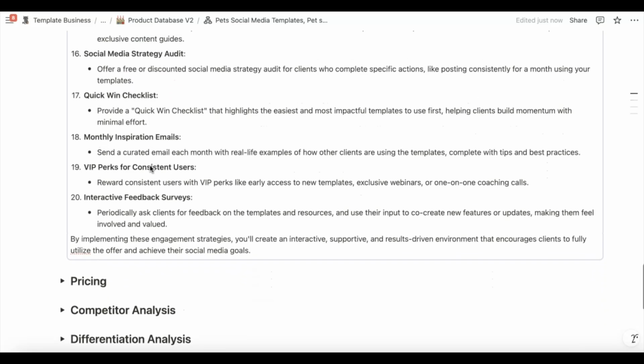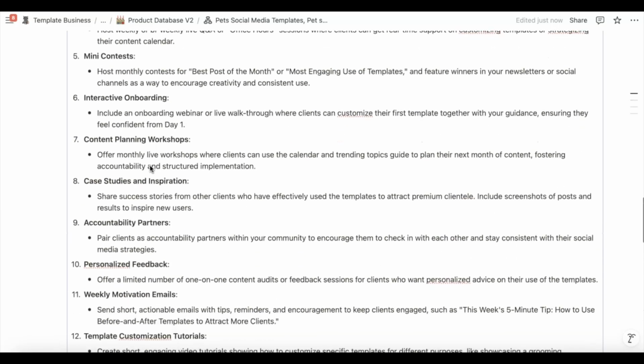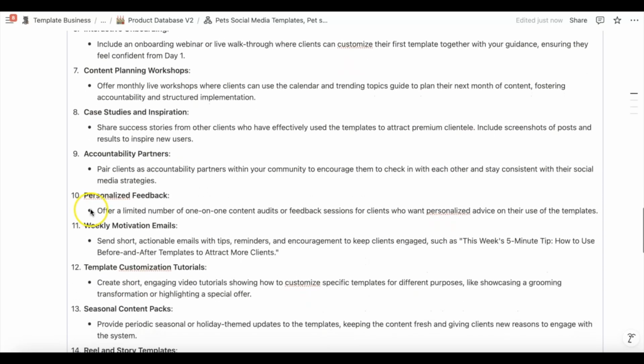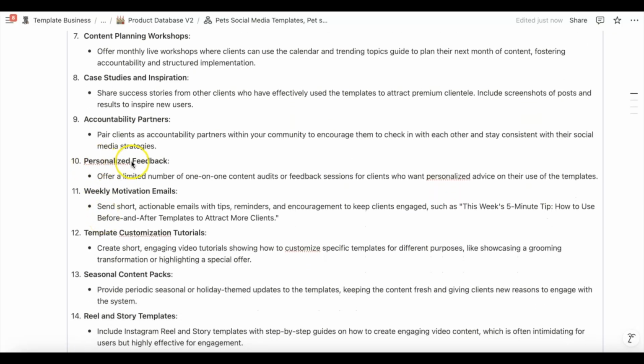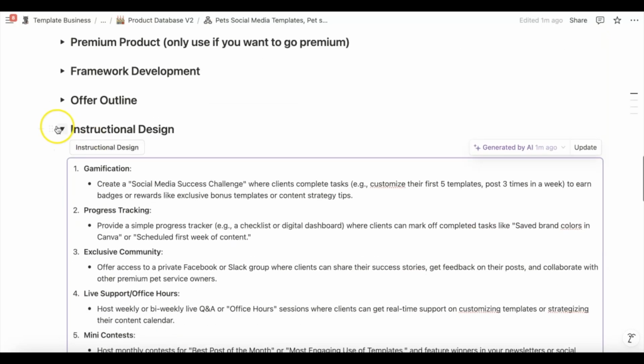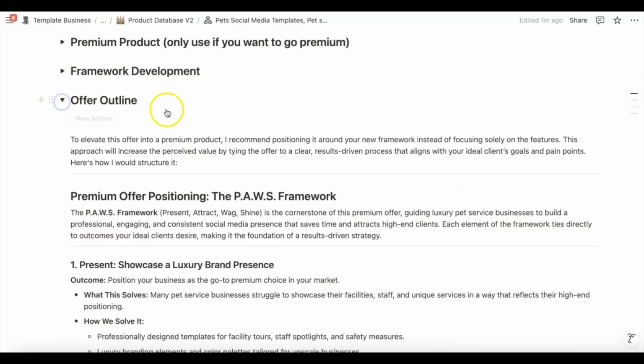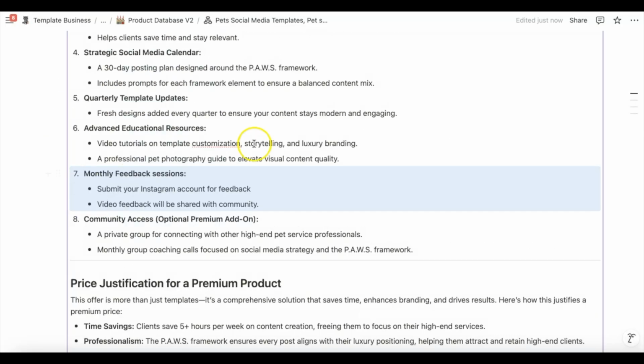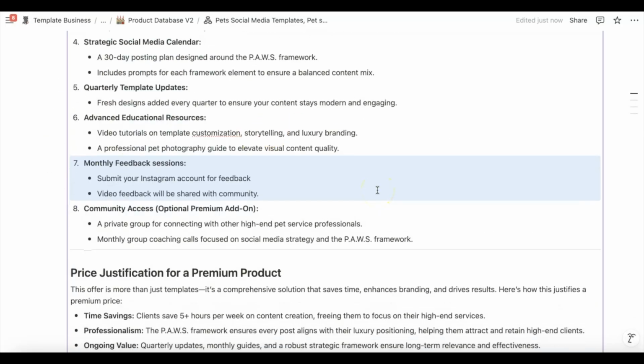Oh, it's come up with lots. There's a lot here. For now, I am going to take the feedback idea, but do weekly feedback sessions. So we'll add that in to our offer outline up here. Okay, it's in a different order, but that's fine.